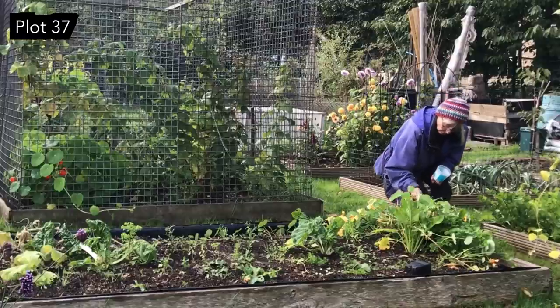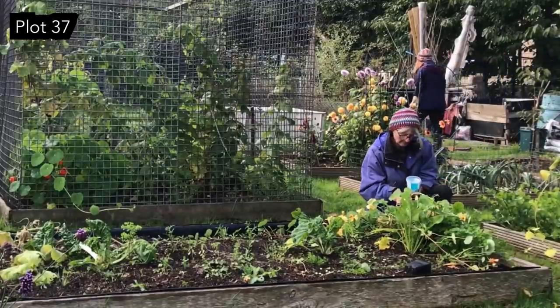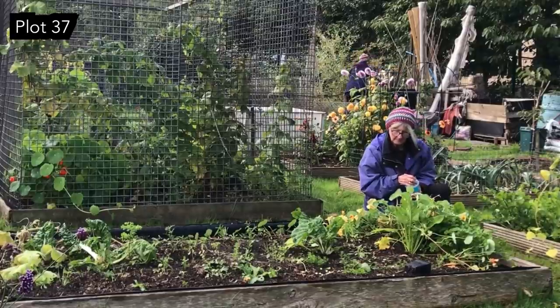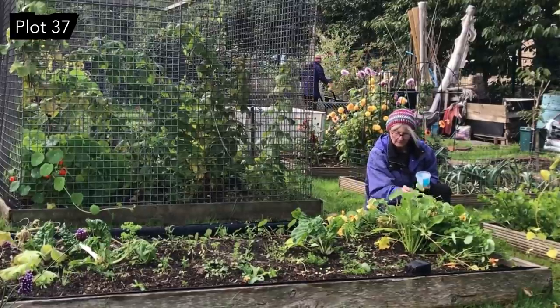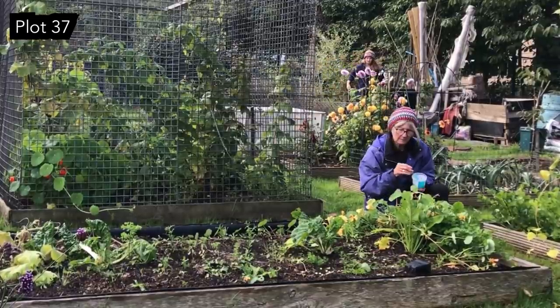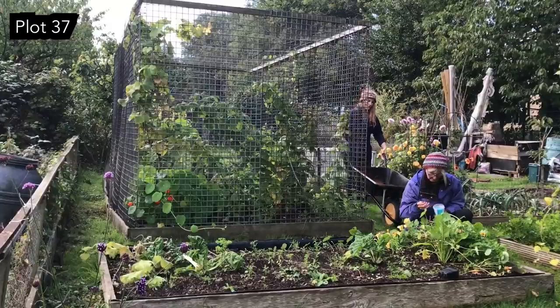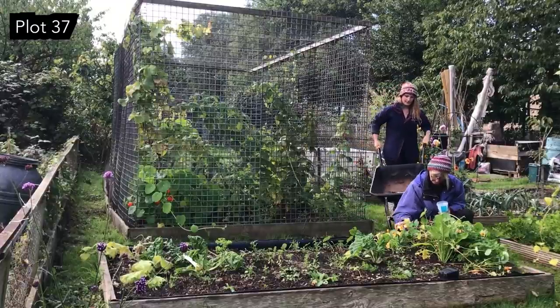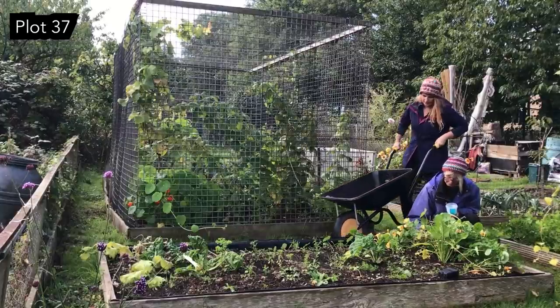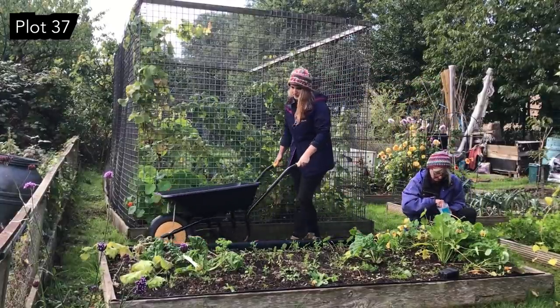So yeah, like I say, that really wasn't the best use of space, and we're going to do it differently next year, because the whole centre of this bed was just inaccessible. We did put a couple of perpetual spinach, and a couple of chard that we couldn't fit in the bed they were meant to go in. You could reach in from both ends, so we plonked a couple in there.